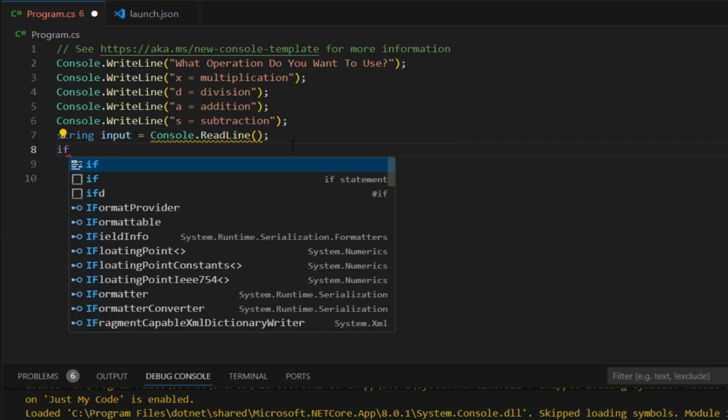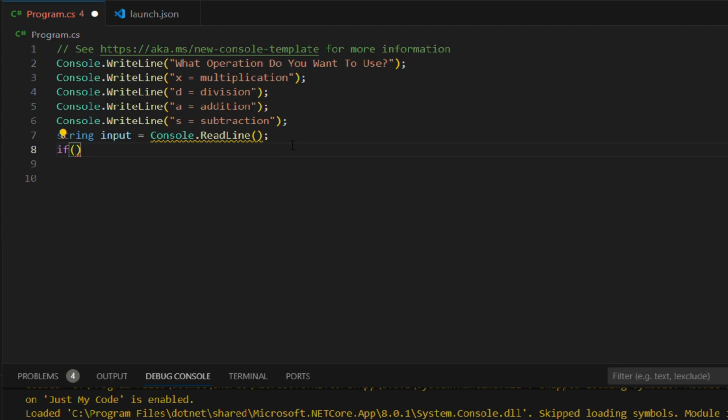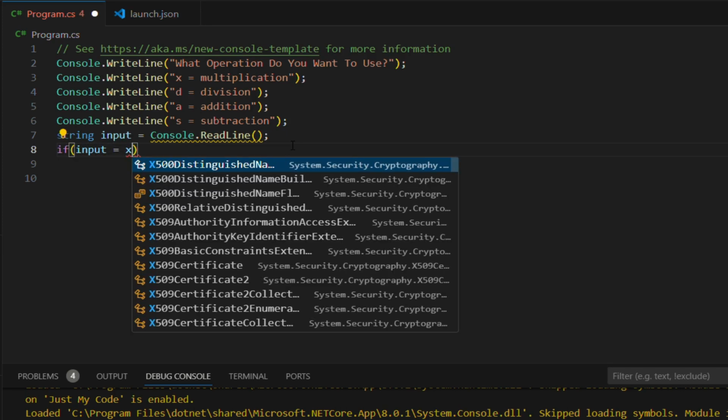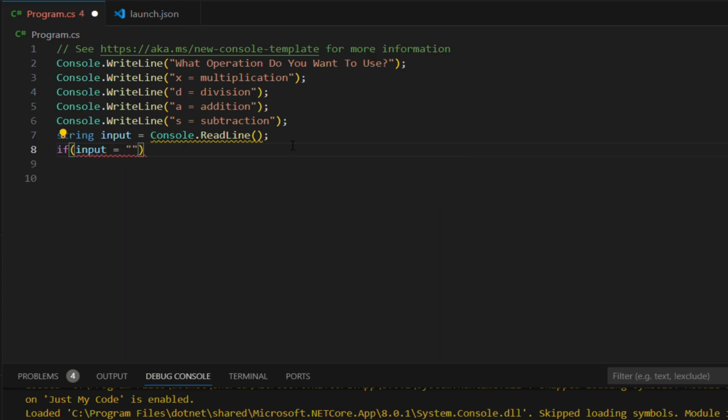So now that we have that, we can say if input equals X. Remember to put these in quotation marks.